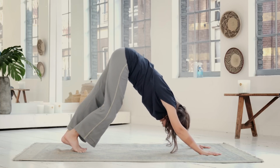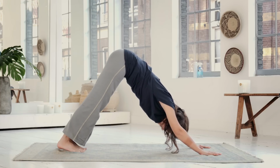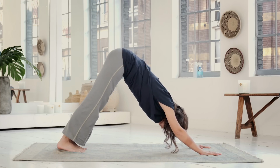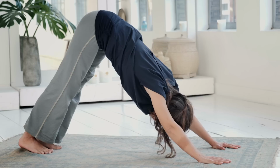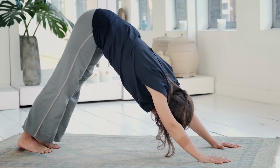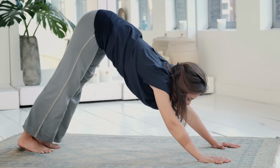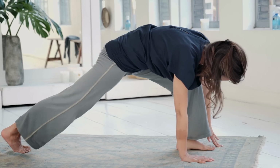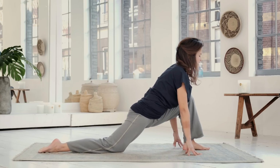Nice yang pose, so let that heat in. Let it warm your body. 2 more breaths here. And on your next inhale, look in between your hands and place your left foot in between your hands and lower yourself down for a nice dragon.